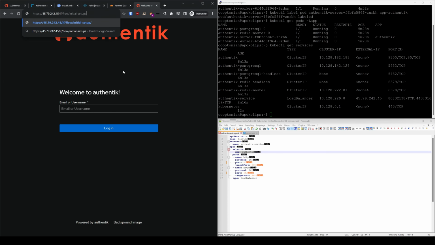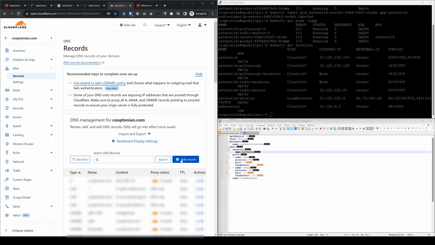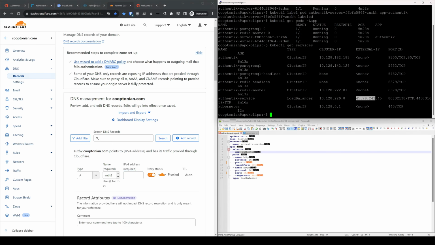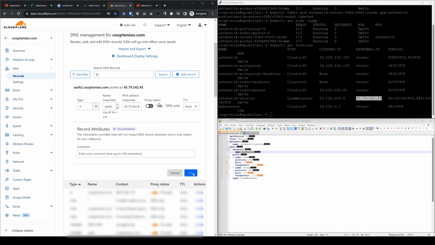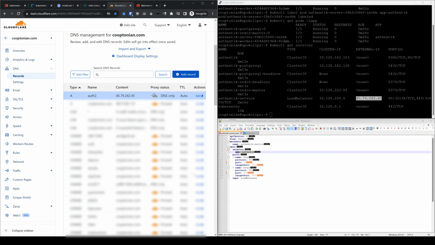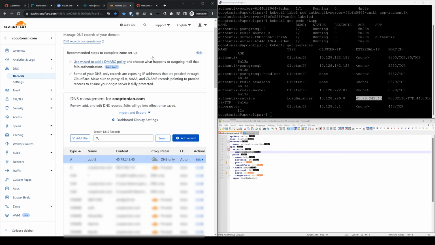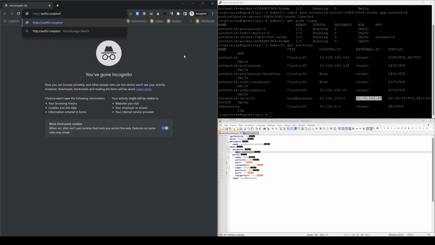I actually want to use my domain name, so I'll open a tab to my domain registrar and create a new A record pointing to the external IP address copied earlier. I'll turn the proxy at Cloudflare off for now because I don't have an SSL certificate installed at Linode for this demo. We'll give these DNS changes a few minutes to propagate. I'll close my browser out to clear out any cached pages and open a new incognito window and navigate to the initial setup URL with my domain name.